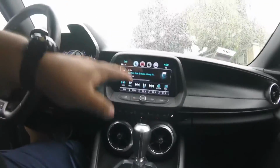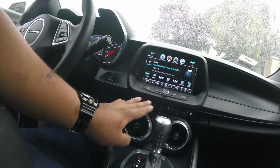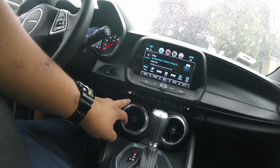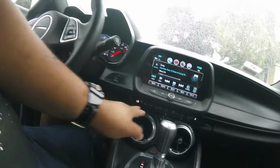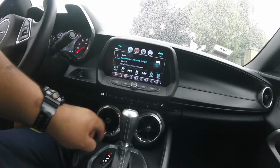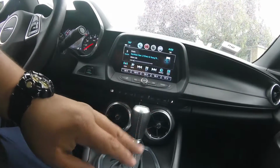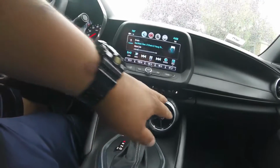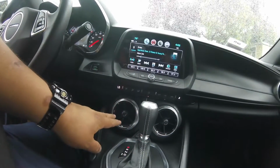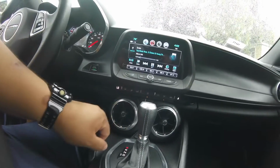Then we're going to go to the center console, which is really nice. So you can do your temperatures, colder, hotter. You can do defroster, your settings for your fan, your power, turn it on and off, defroster also. You can go to your automatic settings or your AC, turn it on and off. And the fan control, you just turn it, or the directions of the air, you can turn the center knob.